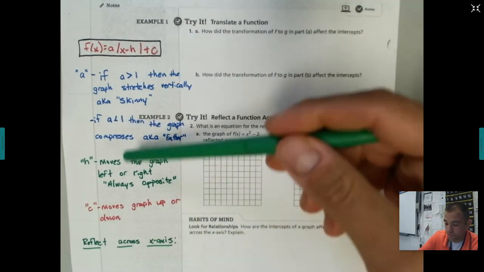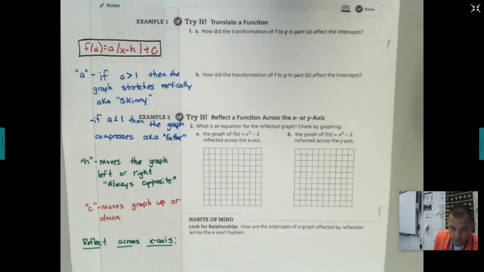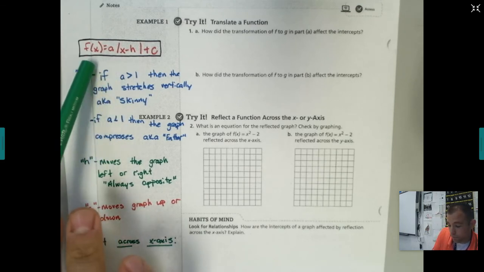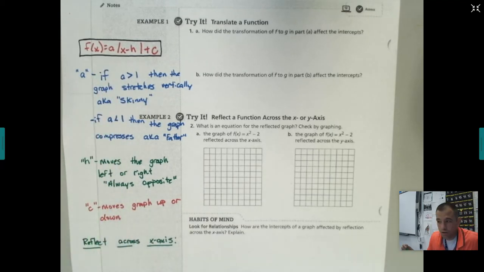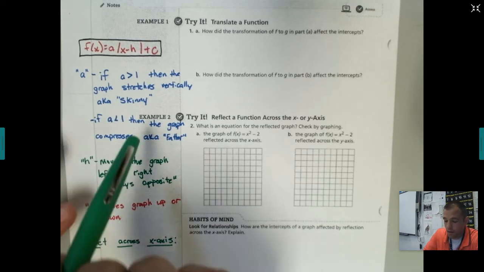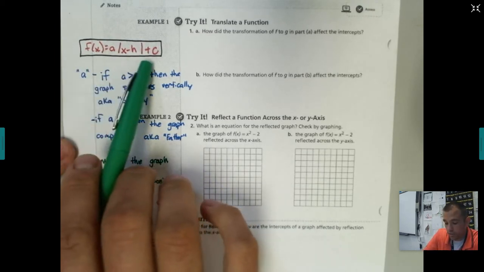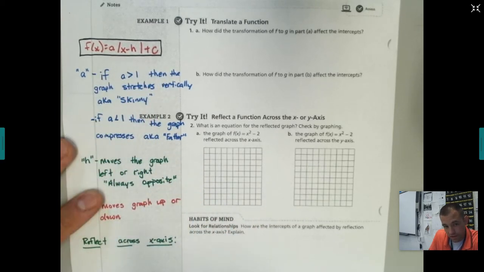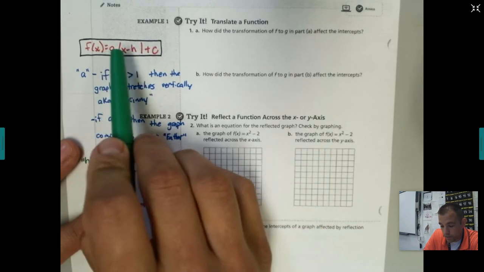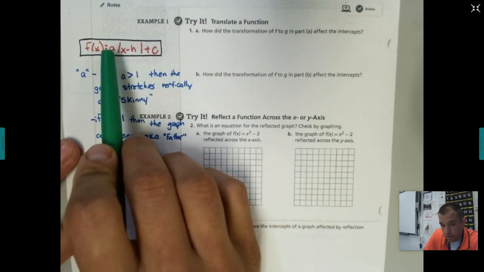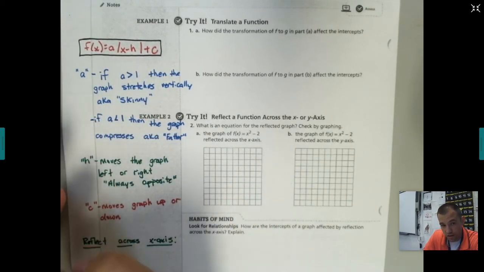So over here on the left, I've given just a brief little layout. Take a second and write down what these things represent. We're going to use absolute value as our base graph, just so we have something to look at. The absolute value doesn't have to be in every problem, but this is what we call the parent function. These letters will become numbers, and they'll change the way the graph looks.